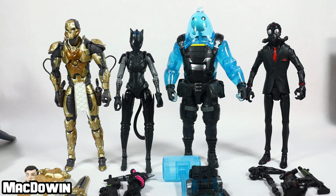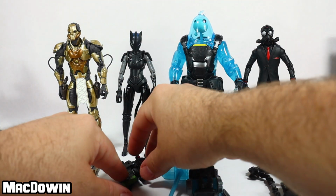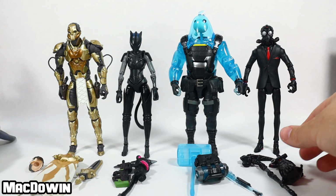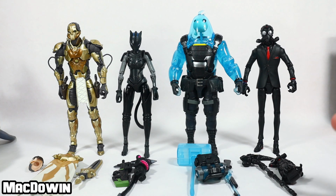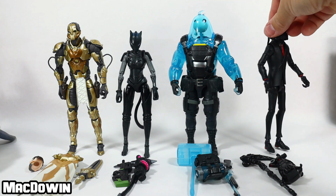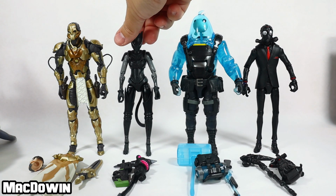So I'm wondering if there's a connection of how that works. And in the future, that's what we're going to be seeing with figures: 3 official accessories. And if they can sneak something in, they might do that, which I think would be pretty cool. Because one of the big things about Jazzwares, and I'll talk more about this later, was there were knives and guns built onto the skin. I was thinking, wouldn't that be really cool if those were removable and usable? So much potential there. But I'll get into that later. So I'm curious if Hasbro will be doing that, because Chaos Agent, there's really nothing on him that they could have added to his figure. Lynx, there's really nothing on here they could have added.